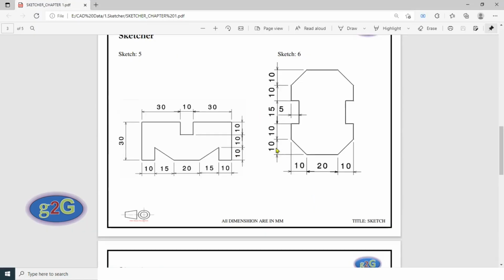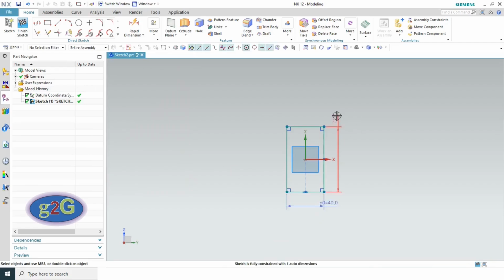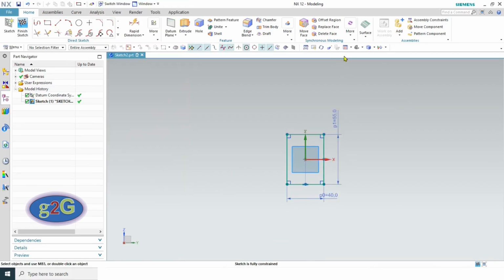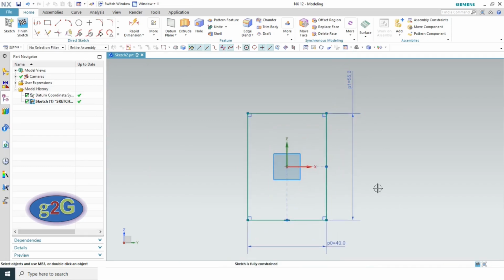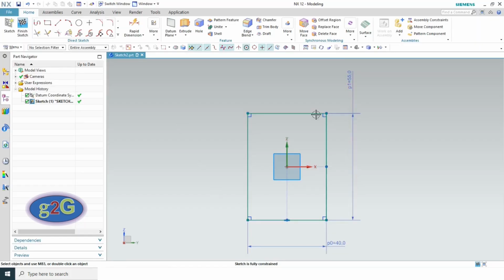Then this total dimension 10, 10, 20, 40 and 15, 55. The rectangle is drawn. Now we have to cut this portion on both sides.